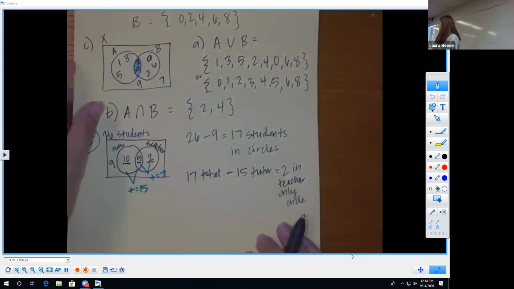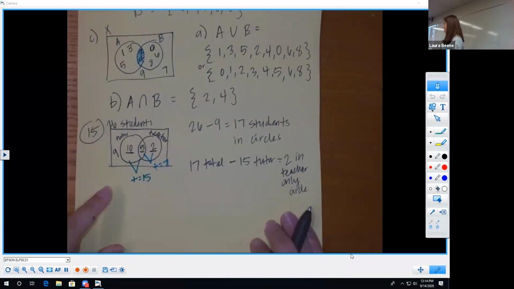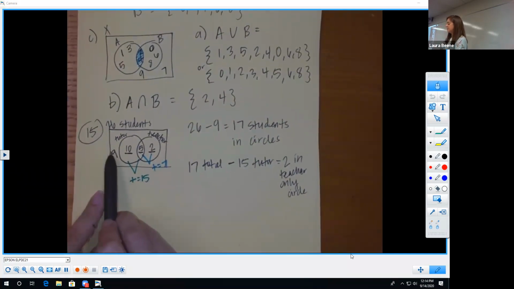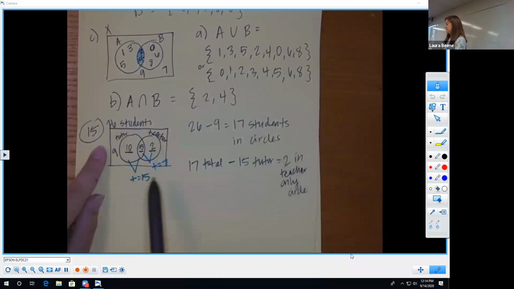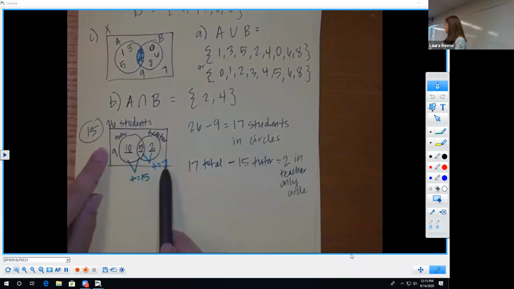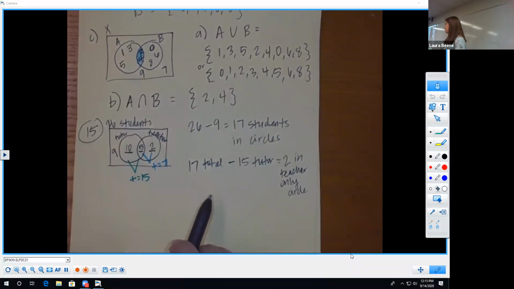So we would always subtract from 26, the total number? Yes, you always take off the people who didn't do anything. You take that from your total number. That's the first thing you do. And then from there, that 17 students, you're going to subtract off one of the numbers. You could subtract off the 7 and you would have found this one over here. Okay. Does that make sense? So it really doesn't matter which way you go about it. Just start off finding one of them. Gotcha.